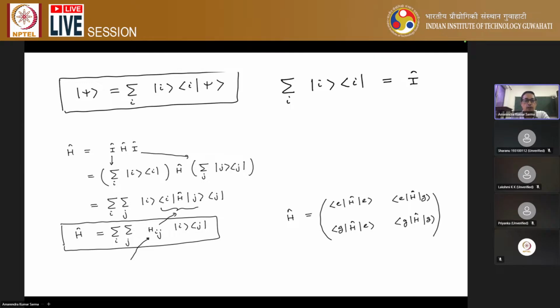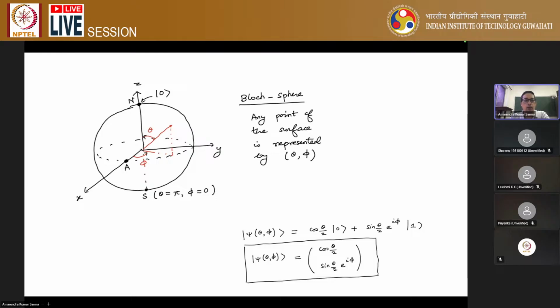So these are the basics that we discussed in week 1, and then we also saw how the geometrical representation of quantum states in the context of a two-level atom can be done. And we saw that every point on the sphere, this Bloch sphere, represents a quantum state, and we can write it as a superposition of |0> and |1>, and this we learned in our week 1.